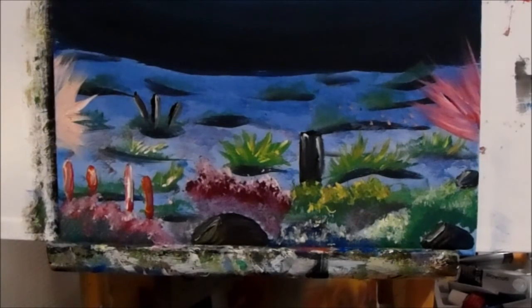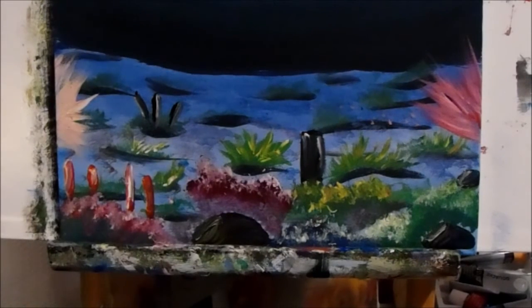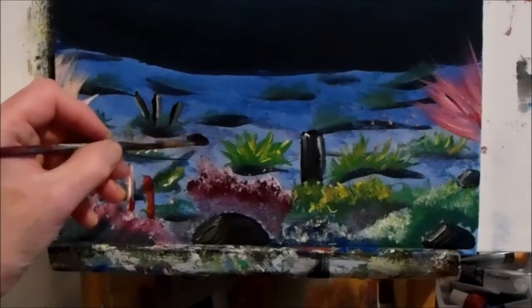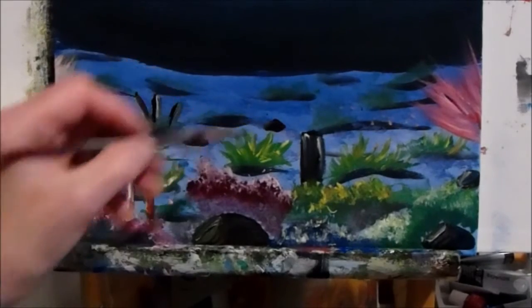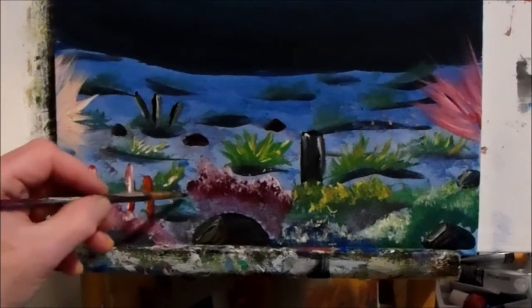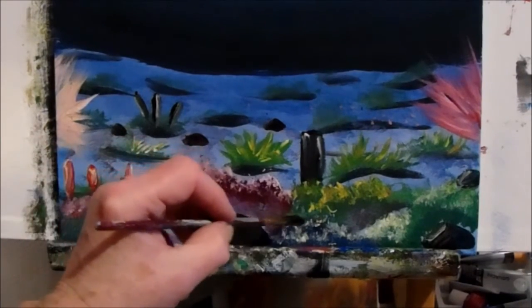So what I think I'm going to do is, you can put more rocks in there if you like. You know, more rocks would probably look nice. Just take a small brush and put some dark colors on there. Maybe there's a rock here. Maybe there's a rock here. Where? Here. There and there. Maybe there. Some small little rocks here. Anywhere at all that you want to put your rocks.